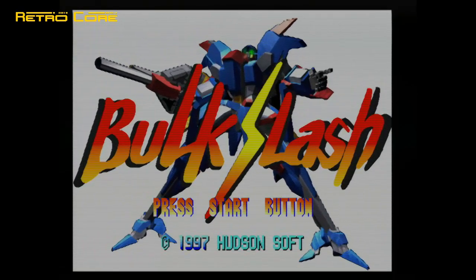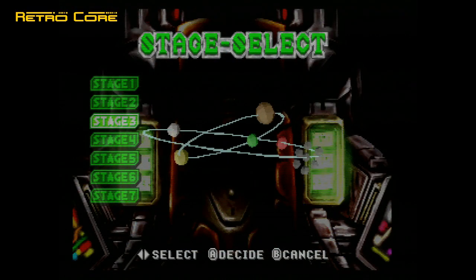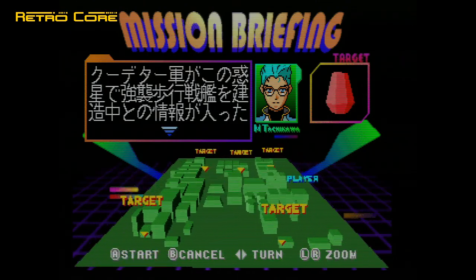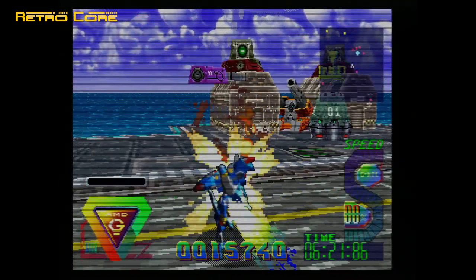Some may describe Bulk Slash as a cross between Virtual On and Burning Rangers. However, I think it is just one hell of a great original game that combines slick presentation, non-stop action and robots. What more could you ask for?